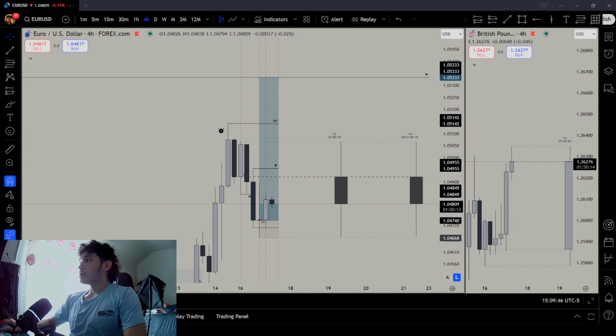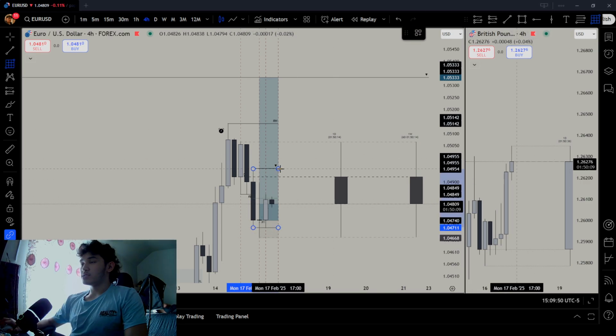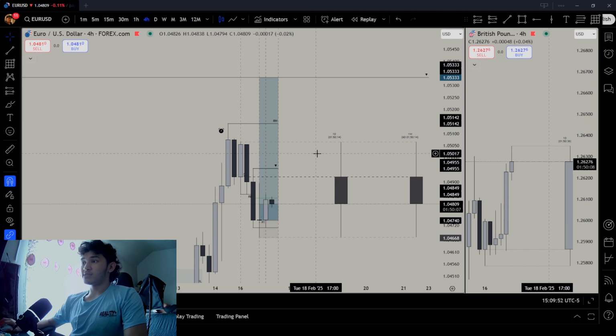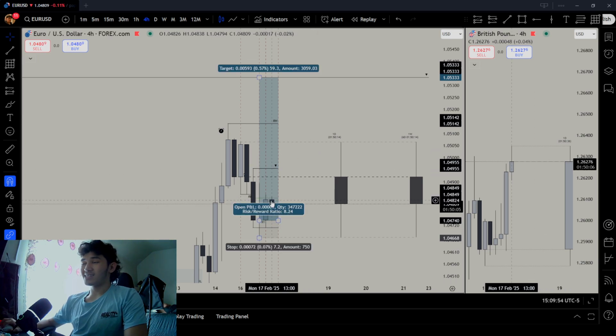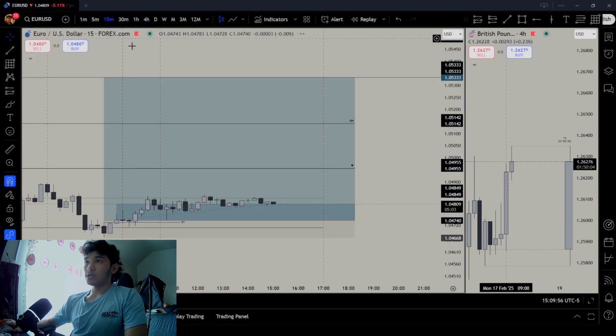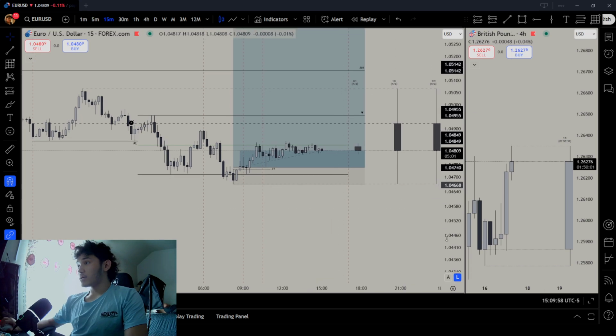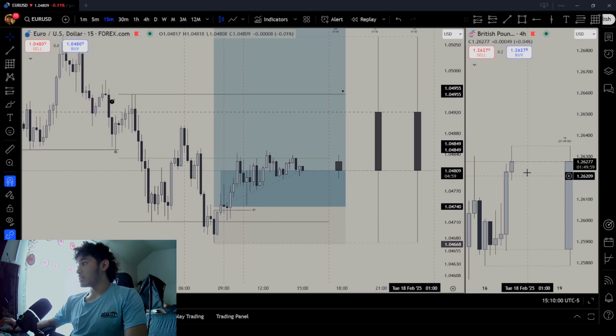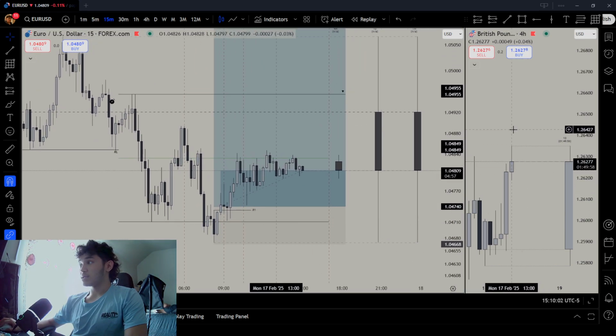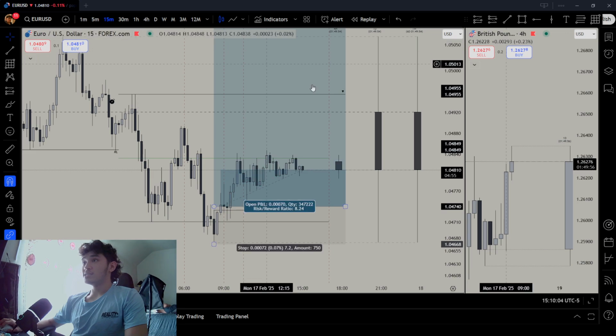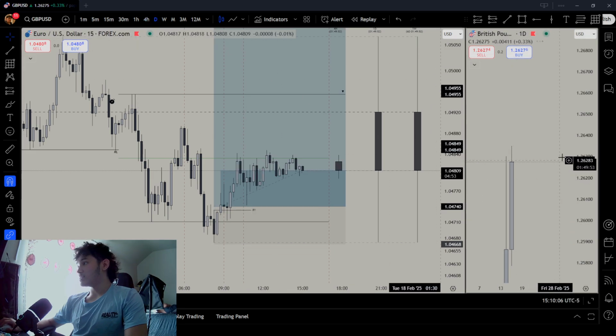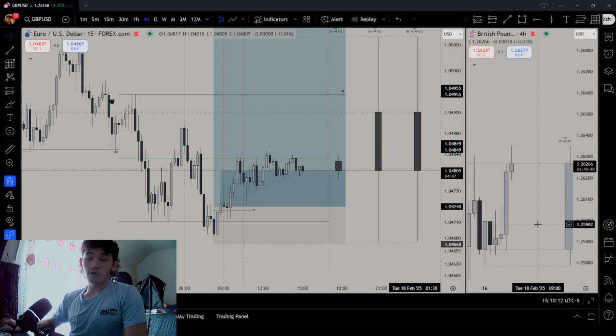Equilibrium right over here. Quick example straight away. The equilibrium of the CRT, the middle point of the CRT, is a form of draw on liquidity. You can see how the price is reacting out of it right now. Go to the lower time frame. GU is pumping, right? The market could literally the next day have a daily CRT to the downside, and this could plummet to the downside because of the equilibrium form of draw on liquidity.